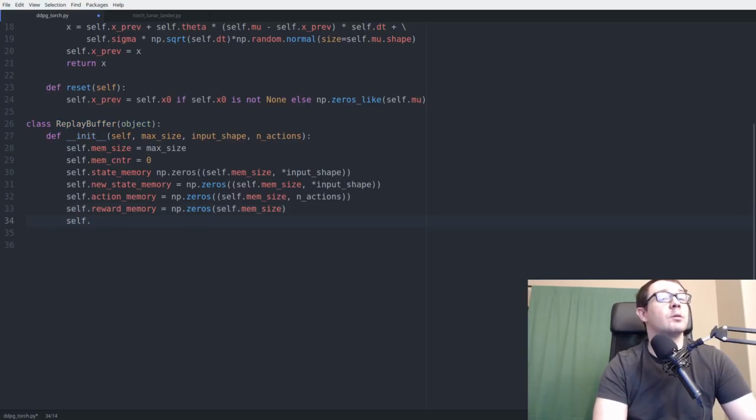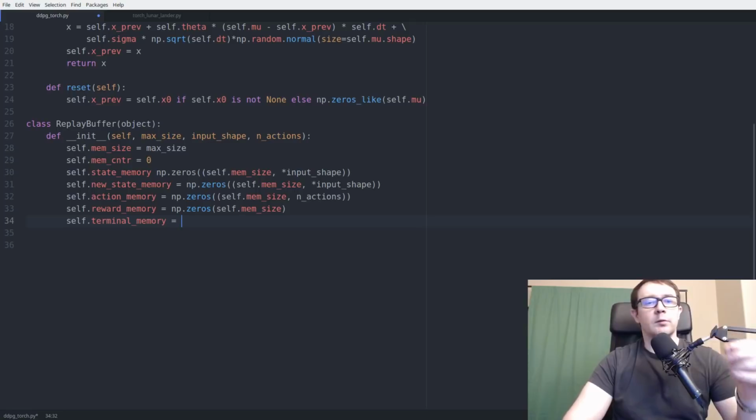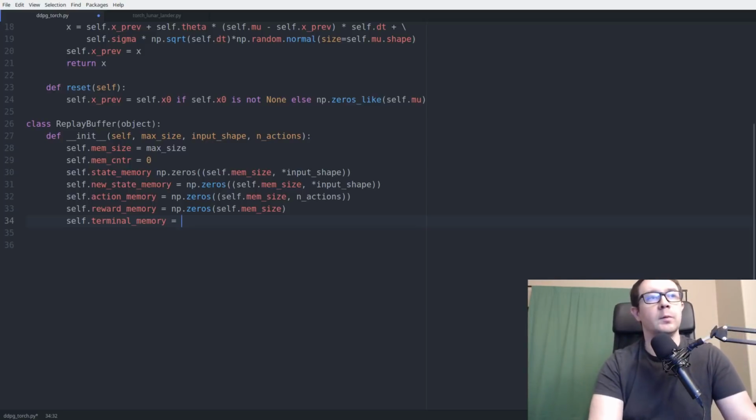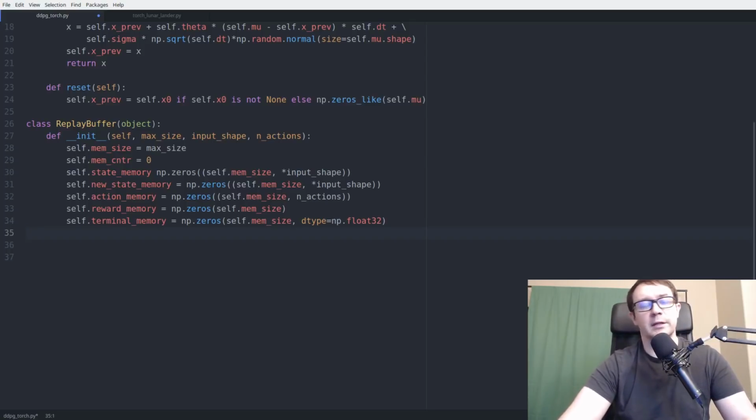We also need a terminal memory. So in reinforcement learning, we have the concept of the terminal state. When the episode is over, the agent enters the terminal state from which it receives no future rewards. So the value of that terminal state is identically 0. And so the way we're going to keep track of when we transition into terminal states is by saving the done flags from the OpenAI Gym environment. And that'll be numpy zeros, mem size, and I've called this float32. It's probably because Torch is a little bit particular with data types, so we have to be cognizant of that.